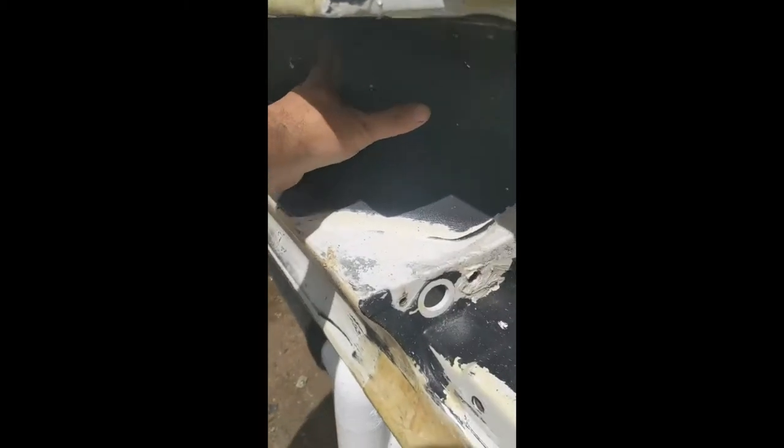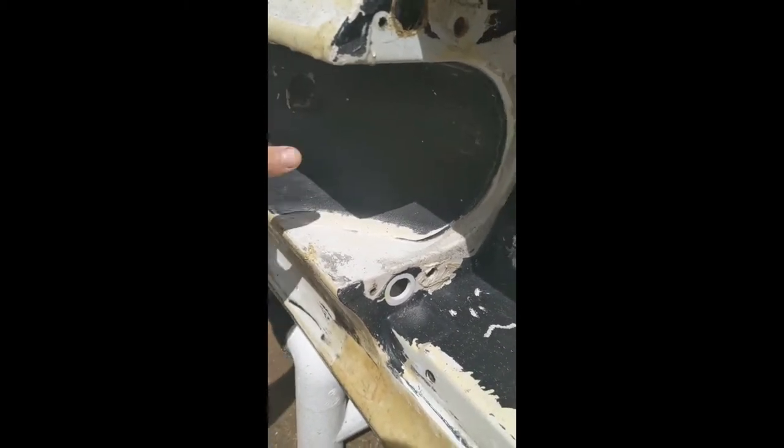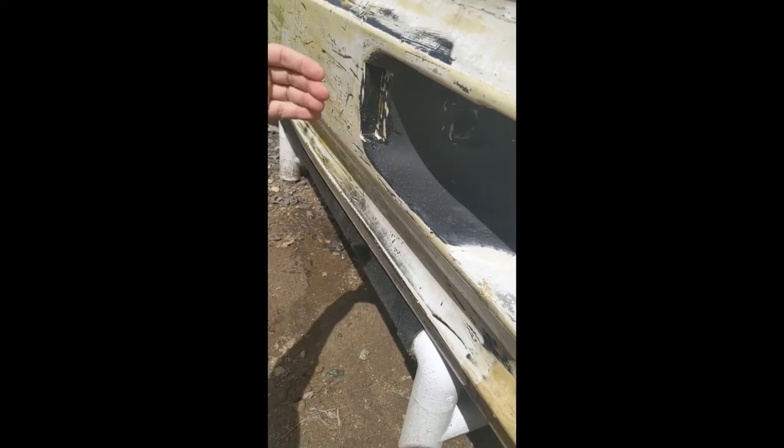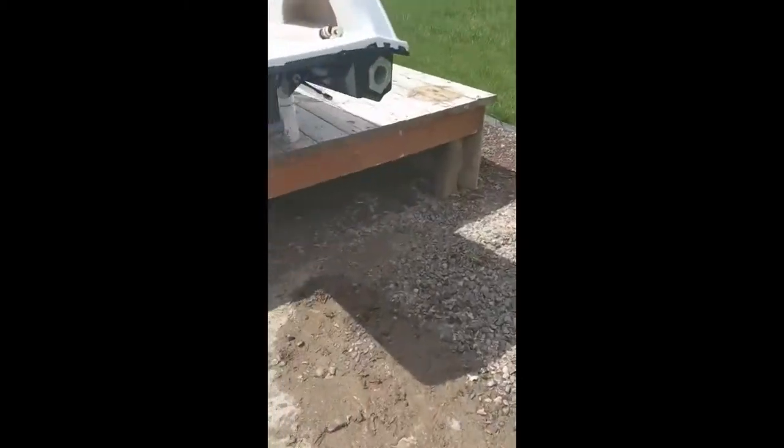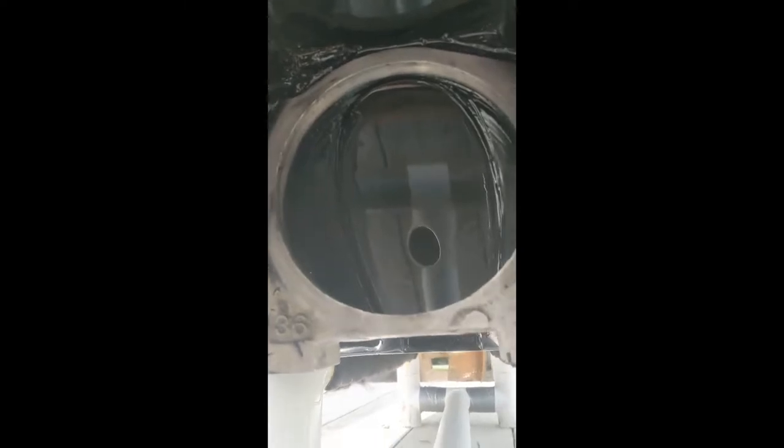comparing it to a hole that does not have a pump stuffer, there's a big cavity area that water can go into as it's coming in through the jet ski. So what you're doing with a pump stuffer is getting rid of most of that area to better direct the flow of water. So as you can see, it just shoots it right into your pump. And the film they use is some type of water resistant coating, so it just kind of glides on too.